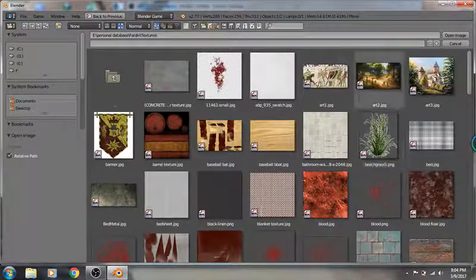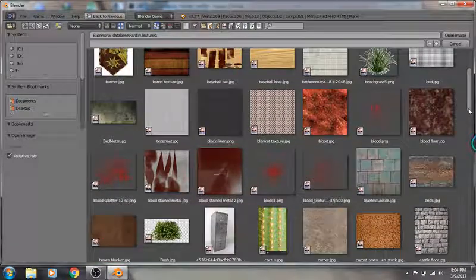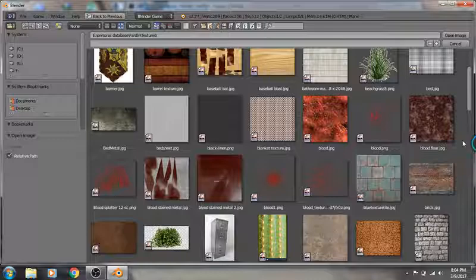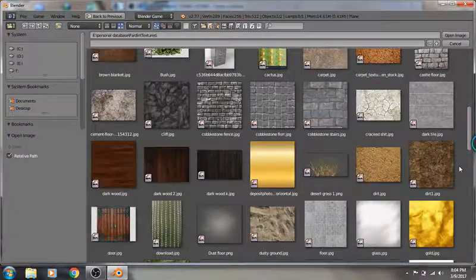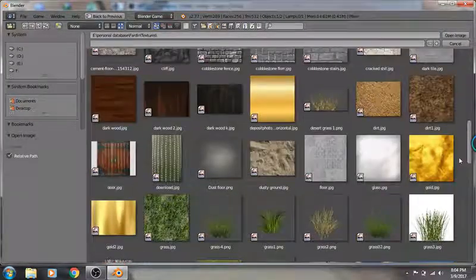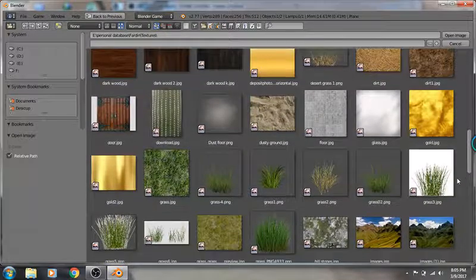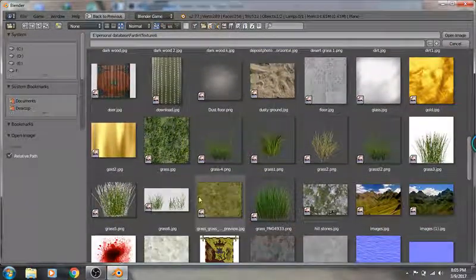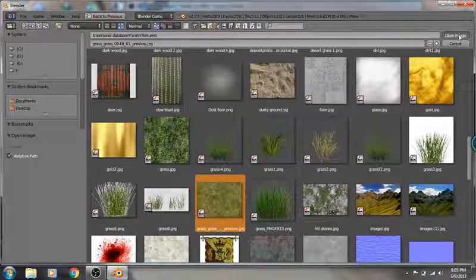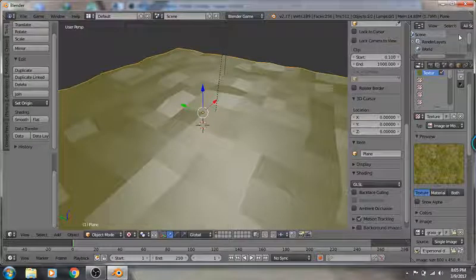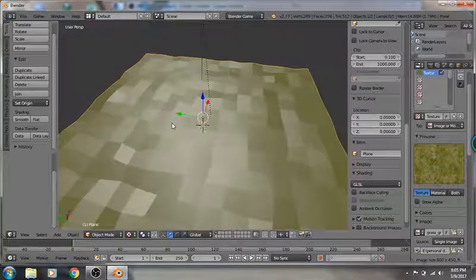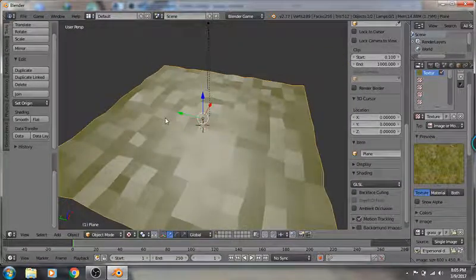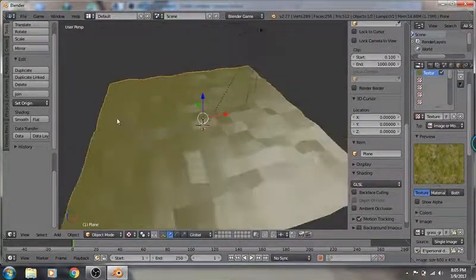I have a lot of variety of textures, and some of these are just art for my game, but for now, we are mainly giving a grassy one, or whatever you want. It's just for the tutorial, so don't judge me on that. I'm going to get a grassy texture right over here, and then we're going to open the image. Sorry for the lag, it's lagging a lot as my computer is like 2 gigabytes, but it works.